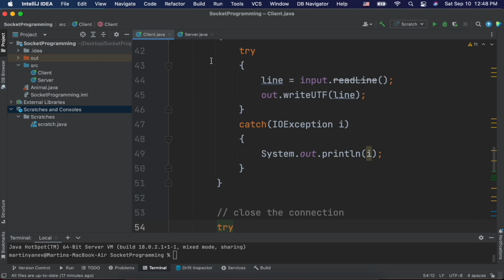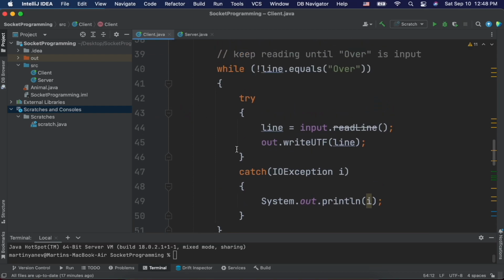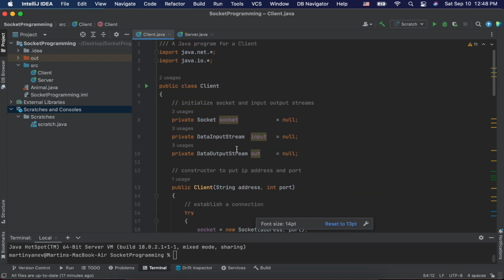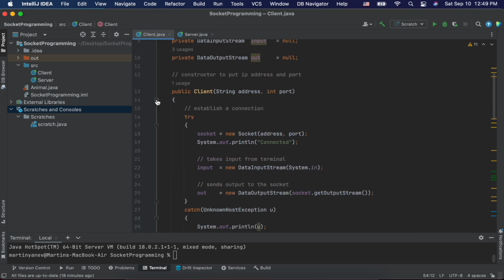So the first thing I want to point out is those parentheses right here. You can see that we have those with a minus sign at the moment. Those are used to fold your code. So for example, if you're auditing your code or reviewing it and you want to make sure that you have the right structure, those brackets are priceless.